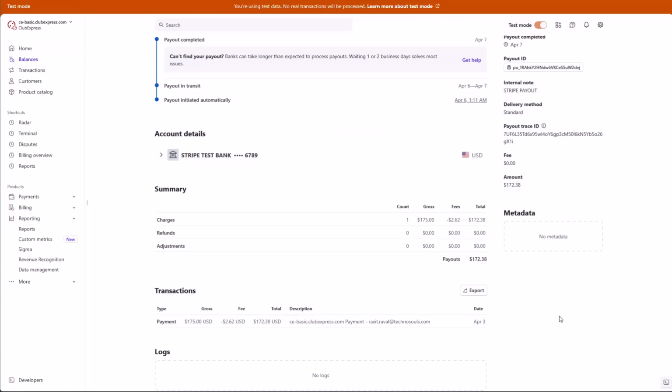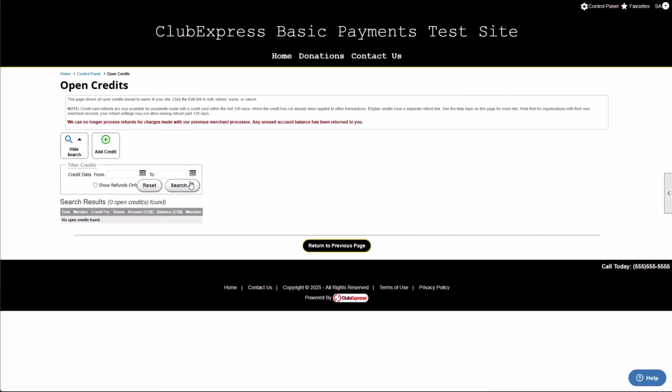QuickBooks is not tying directly into Stripe in that way. So you're really still just going to get the details that ClubExpress had, which is just was the transaction paid? How was it paid, and what went into that transaction. But QuickBooks doesn't have the detail of when was it submitted to my bank account, what was the bank account transfer information, things like that. QuickBooks isn't going to get that because, again, Stripe doesn't send that information back to us. So once we send that payment information to Stripe, Stripe handles the depositing of those funds entirely without ClubExpress getting involved.